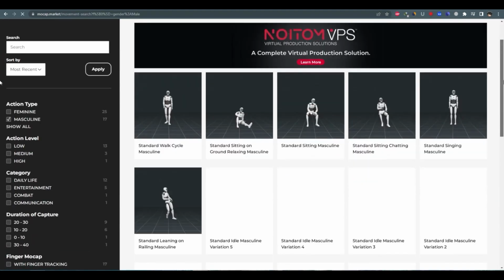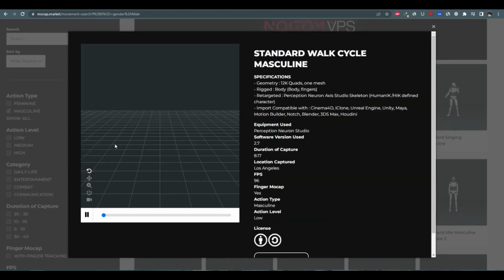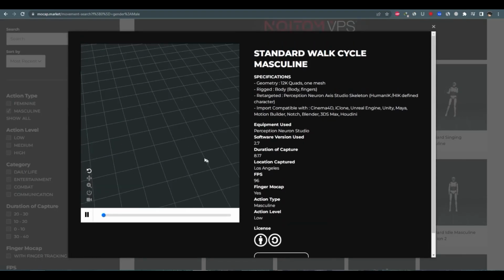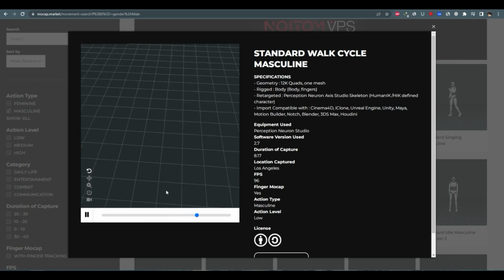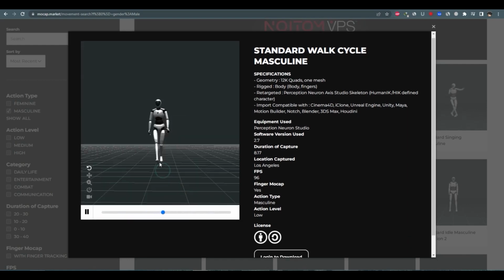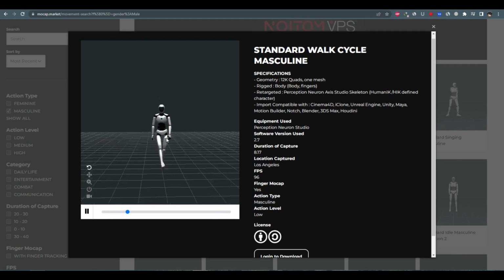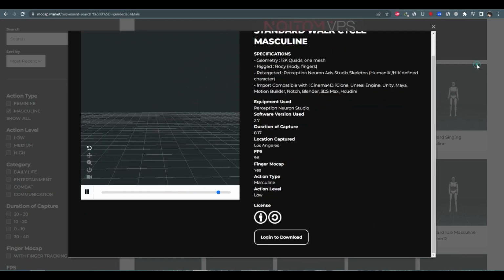Using the motion data available on the Mocap Market is a breeze. All you need to do is select the motion you wish to use and download it. You can then import the motion data into Blender and begin animating your 3D objects. With the motion data in place, you can start creating amazing 3D animations quickly and easily.